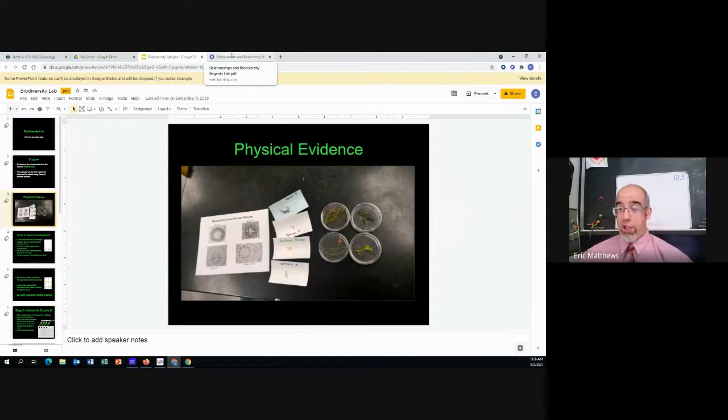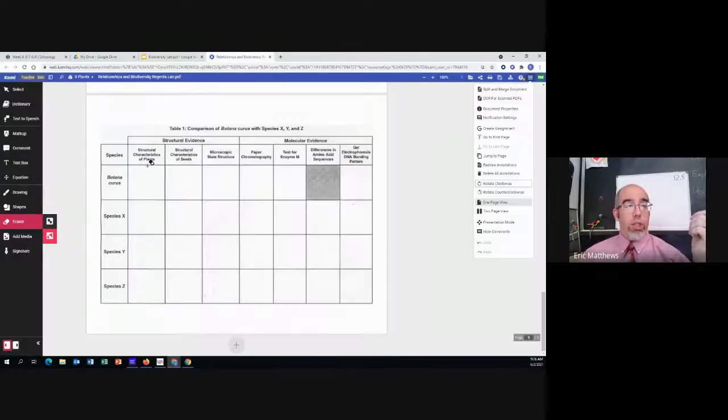The lab itself has a little bit more information, but what you're looking at is, for the structural characteristic, compare the color, the size of the leaves or needles. Are they flat? Are they rounded? Are they pointed? Are they blunt? What does the stem look like? Does it have bark? Does it have scales? Is it one color? Is it two colors? And what colors are they? Just notes. None of this needs to be in full written paragraphs. You can do this just jotting down things like green, long needles, brown stem.